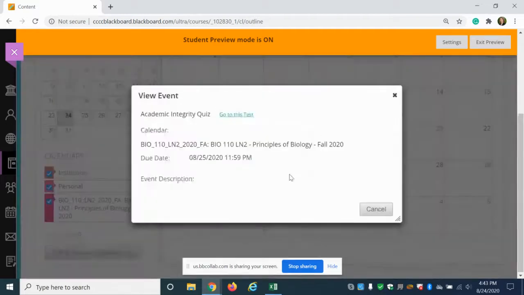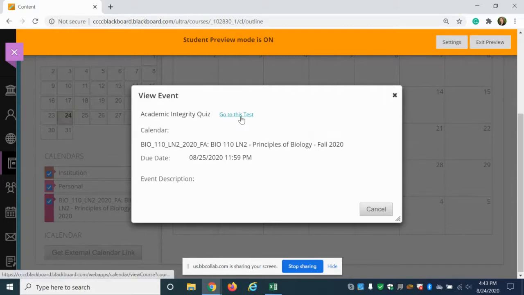You can actually click on any of these assignments and find out, okay, well, the academic integrity quiz, that's due on the 25th, that's tomorrow. You can see the specific time that it's due, and you can actually directly go to any of these assignments from the calendar, which is a fantastic way to get to these assignments. I do have them linked and embedded within our content, and I'll show you where to find that, but you can always link to what's due when directly from your calendar.